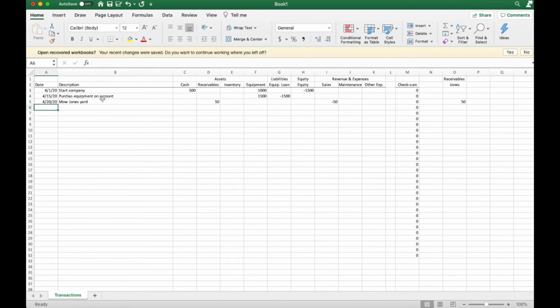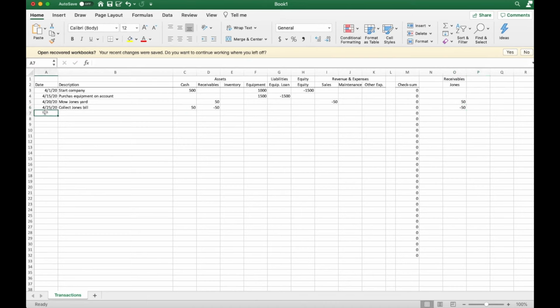So now on April 20th, as you can tell, I messed up the date because I didn't put the year in. So put the year in, fix the date. Now we're going to collect the Jones bill. Again, that was $50 of receivable, so that's going to go away. They now paid us, and we got $50 in cash. So you see that all balanced out. I now go over here to my Jones receivable, show that the Jones receivable paid. So Jones now owes nothing.